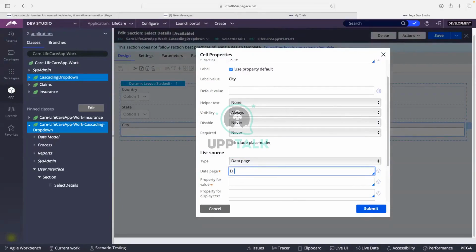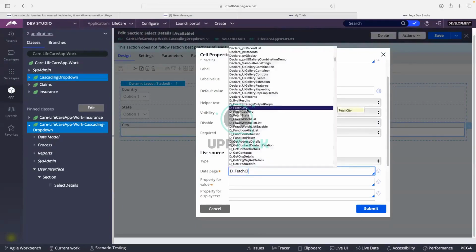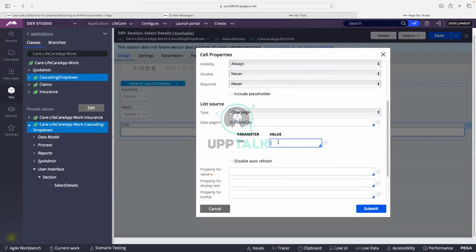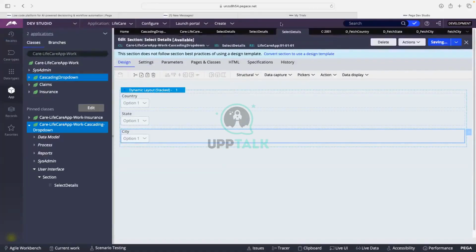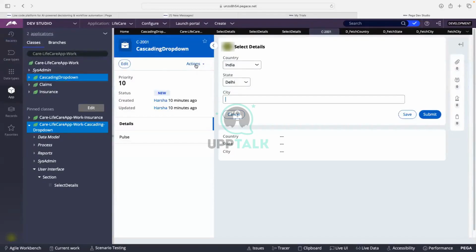D underscore fetch city. Parameter will pass state property, which we are selecting above. Value for property will be the same. Let's refresh this.